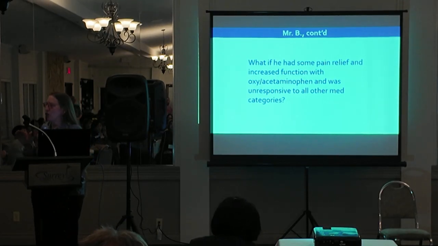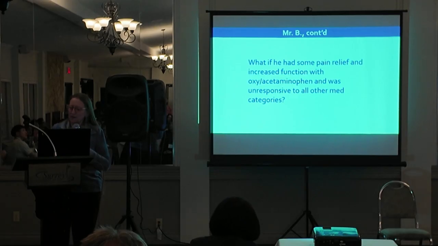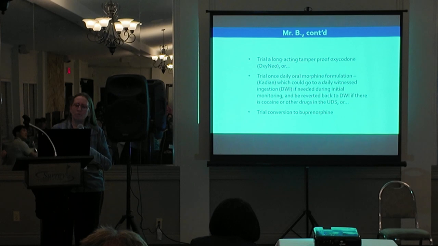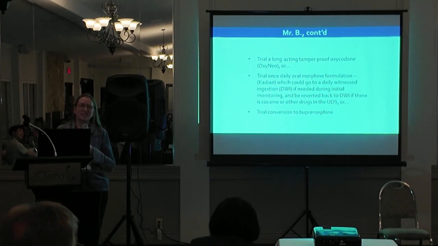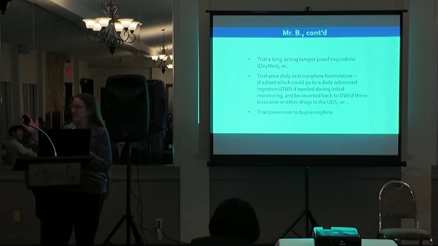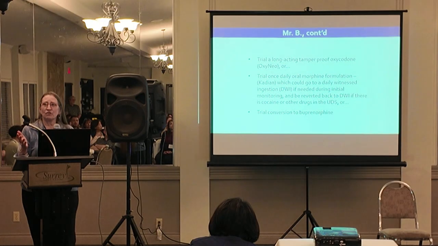What would we do about the opioid if it was actually benefiting? We'd tried every category of pain, neuropathic pain med we knew. You might keep him on it. So let's see how we might do that. We might trial a long-acting tamper-proof oxy, like OxyNeo, because this guy has quite the history of addiction, right? You want to make sure he's taking it, so do urine drug screens, and put him on OxyNeo so he can't grind and inject it.